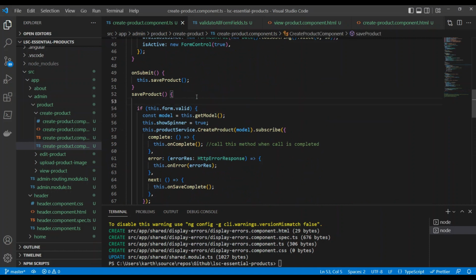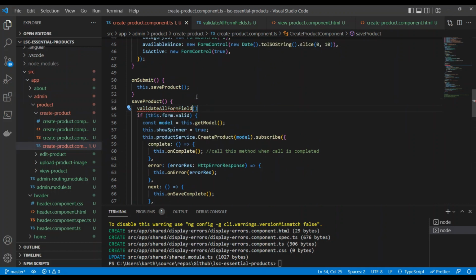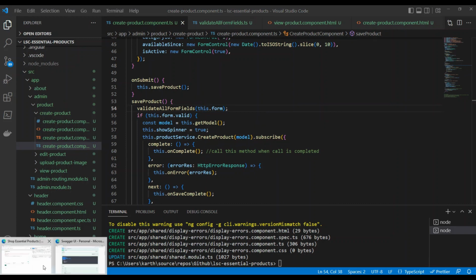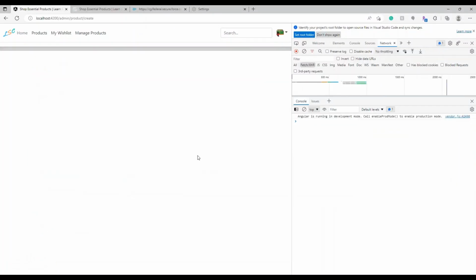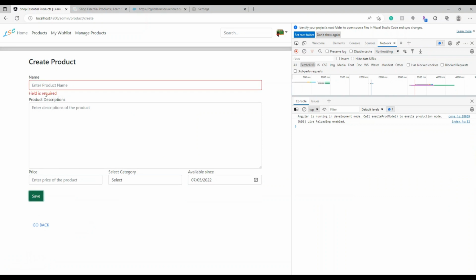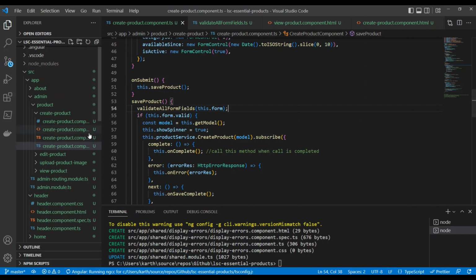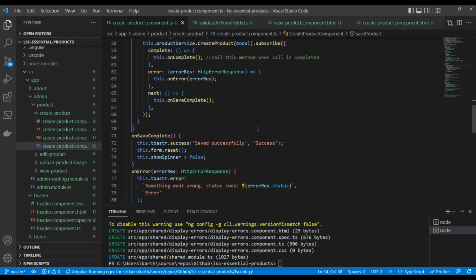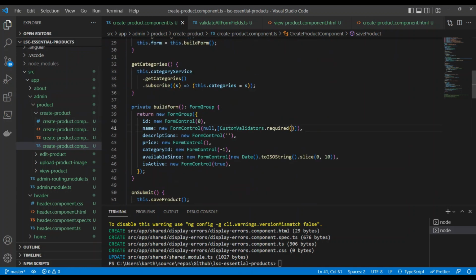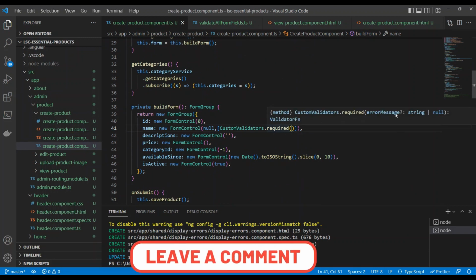Basically it will go through all the form controls one by one, and it will manually mark the touched property for these form controls, which means whenever you trigger this, it is equivalent to a user coming into the text box and going out of the text box. We're triggering the errors, basically that is what we're doing. So let's refresh, let's click on save. See, instead of the user coming and going out, we manually triggered it behind the scenes. So this way upfront, when they hit save, they know what is wrong.